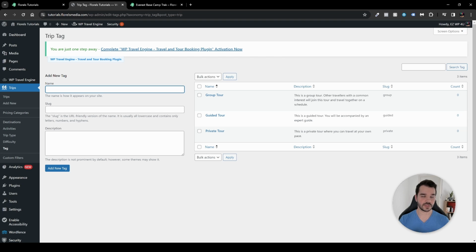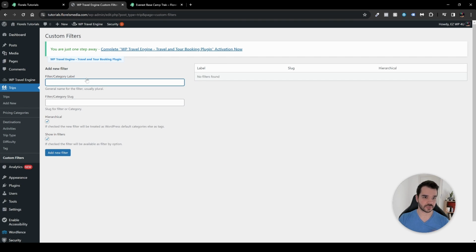One more thing you can do in here is add a custom filter. What I mean by custom filters is you basically add a custom taxonomy. Let's head over there and add a new one. Custom filter, then filter category or category slug. So let's add a new category. For that matter, it will be available vehicles for the trip. Let's do that as our slug. Usually slugs have the n dash. And then let's turn that into lowercase, and then let's add the new filter.